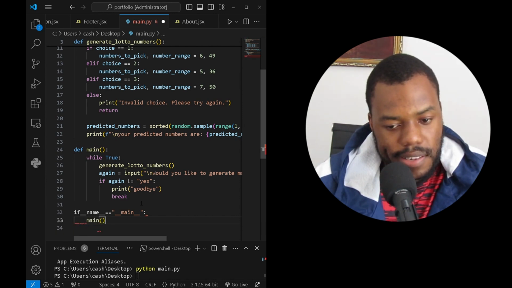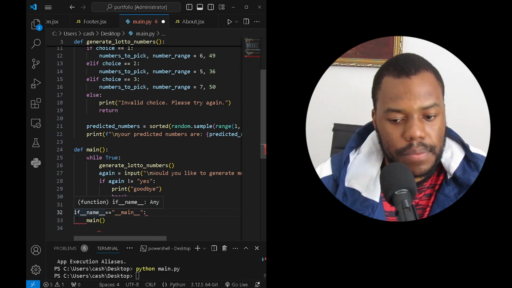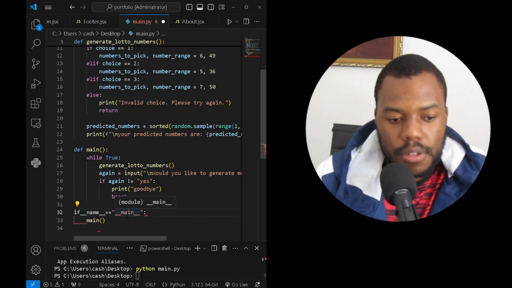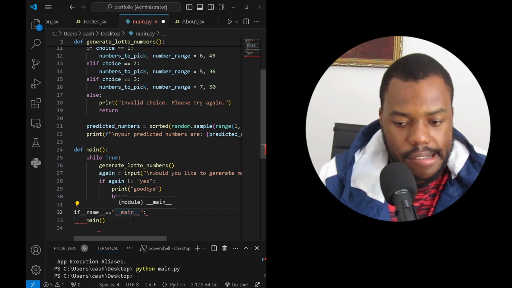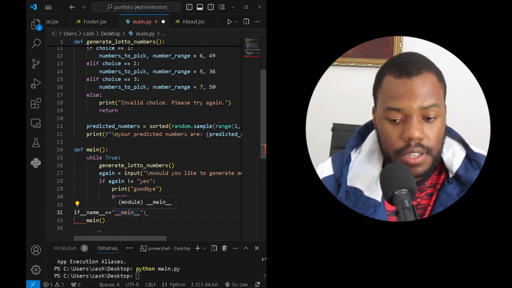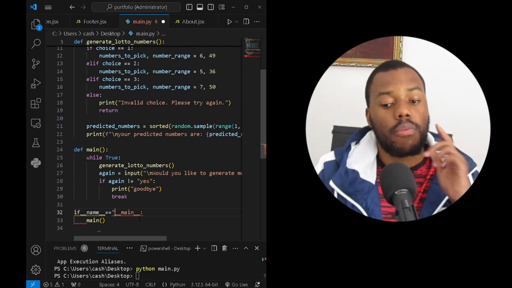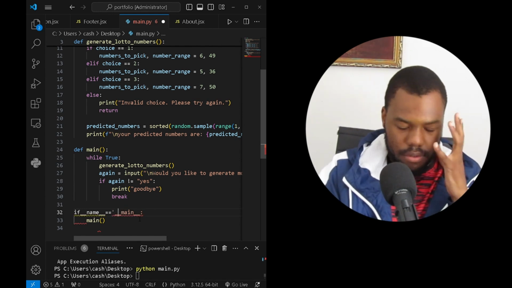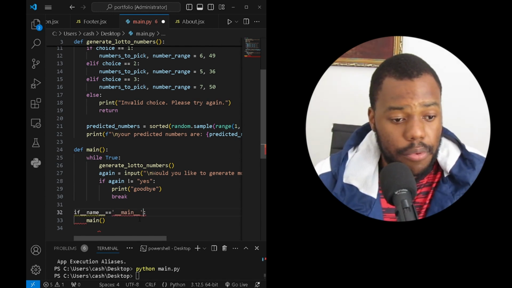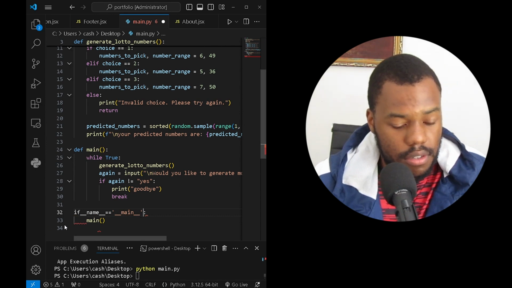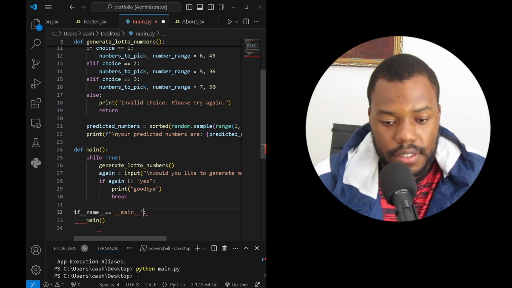Right? Is it double or is it single? You see, I've been using JavaScript for quite a while now, so yeah, my brain is not having it.